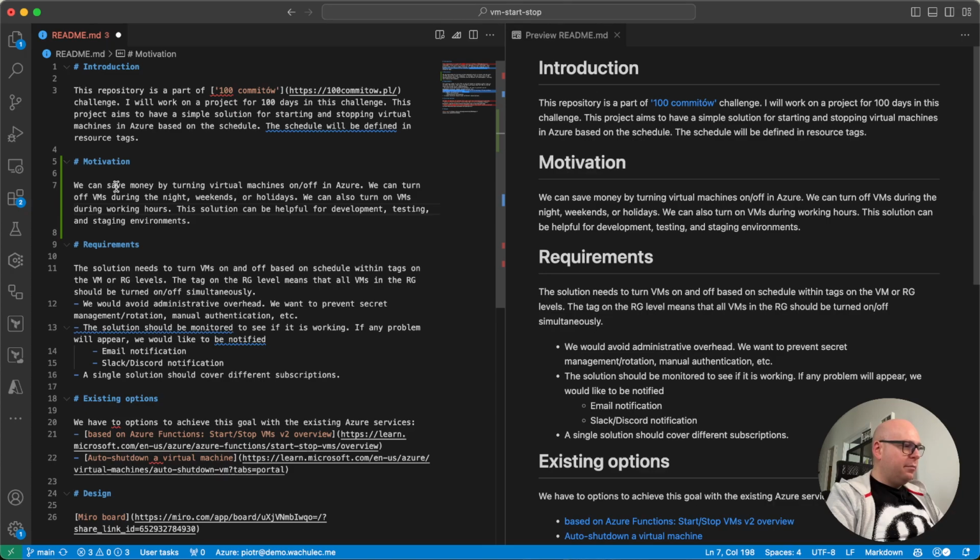We can save money by turning virtual machines on and off in Azure. We can turn off VMs during the night, weekends, and holidays. We can also turn on VMs during working hours. This solution can be helpful for development, testing, and staging environments, from time to time even for production, because it depends on the type of the application.